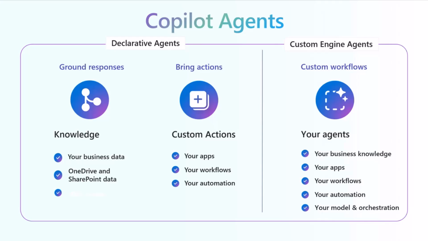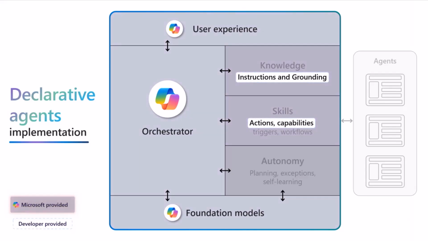If you really want to go to the board and say, I don't like how Copilot is doing things, I want to own the business logic, I want to choose which large language model I'm using behind the scenes, you can still do that. That's the custom engine agent flow, where you own the whole thing. And that's where the Teams AI SDK, which we went through in some of the community calls, definitely comes in as one of the options to take advantage of. In this demo, we focus more on declarative agents and what they actually mean.